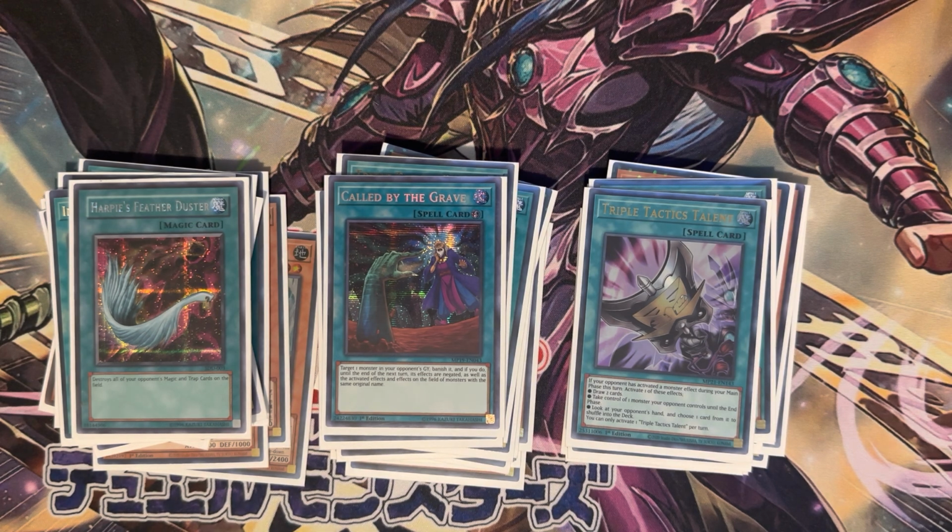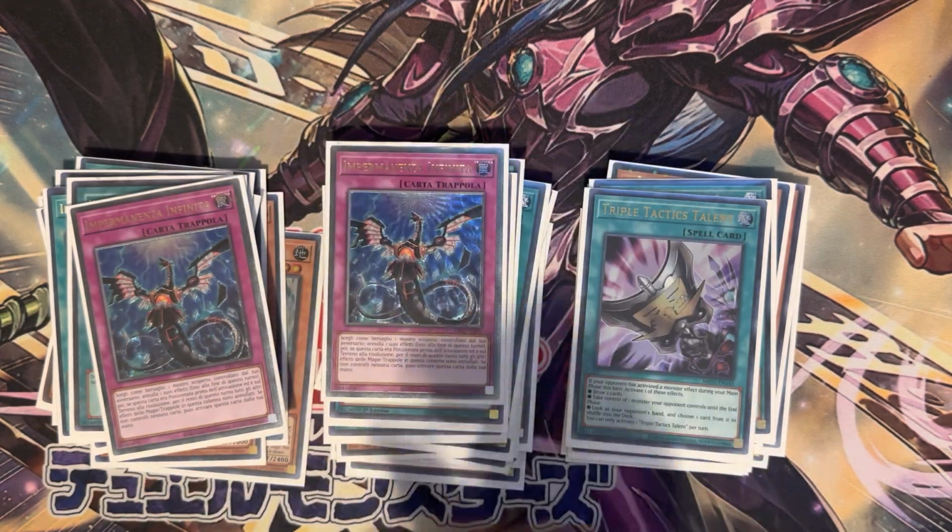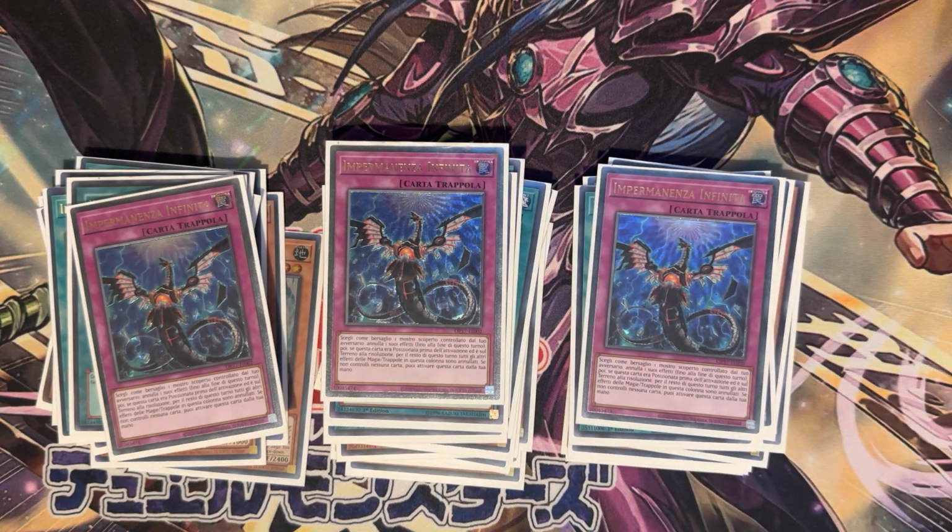Messenger of Peace right now, for some reason, I see a lot more relevancy. But overall, now for the traps, play 3 Imperm. Imperm right now is the best hand trap. It plays around Talons, and most decks can't stop it. It takes more than one hand trap to stop most decks, but it's enough to slow them down.